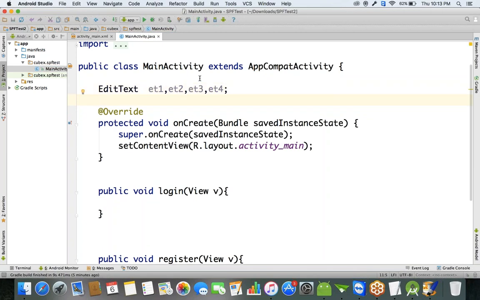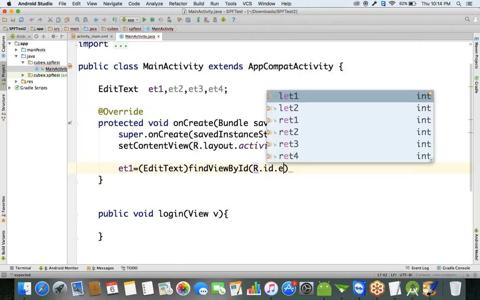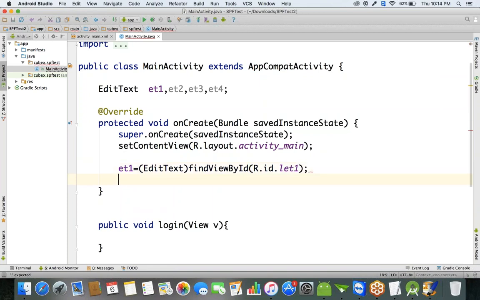So now in the onCreate method, we have to get these components into Java code. Login et1, login et2.